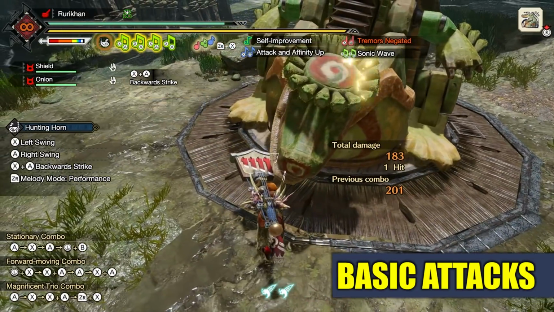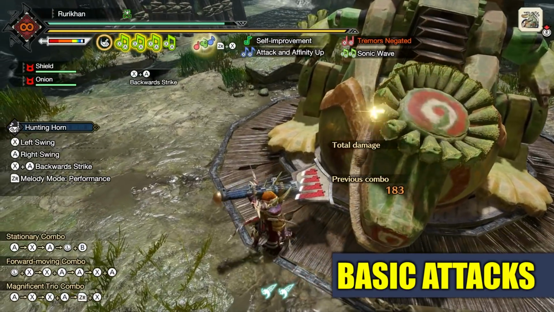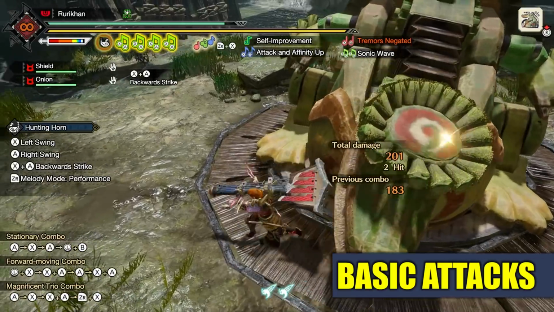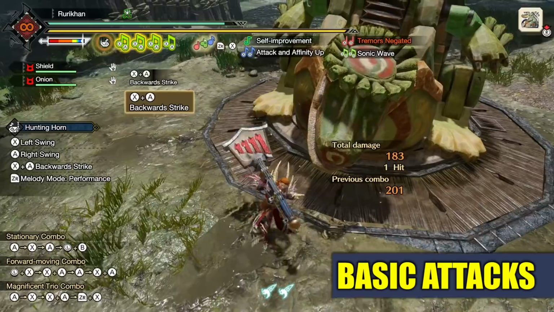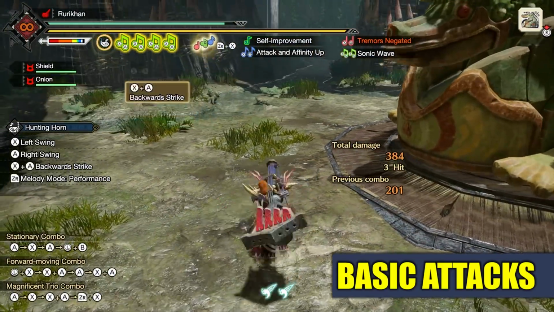But it will only hit each monster once. Because I tried positioning myself in ways to get a double hit off of this, but no, you usually only get one hit. It's just one of those things, if there's a monster behind you, you can smack it like so. If there's a monster in front of you, you can also smack it like so. And it deals a lot of damage.